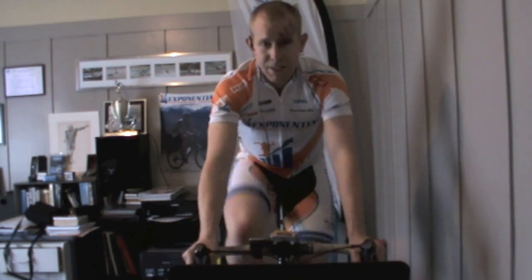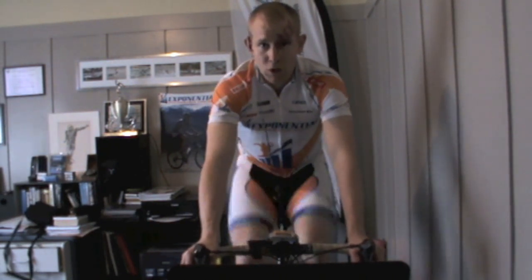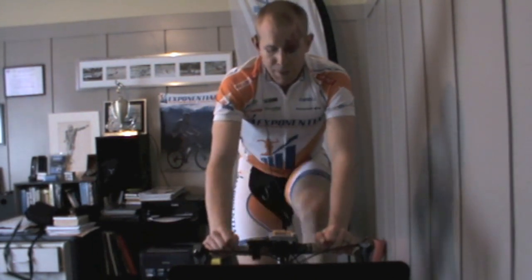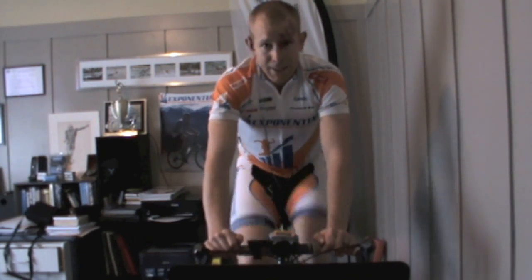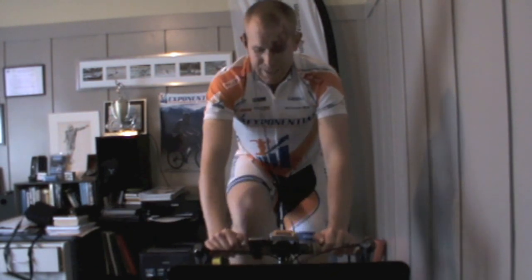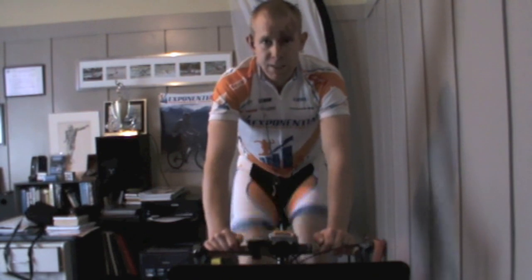Now this session can be done indoors like I am today, or it can be done outdoors on the road or on the trails, completely up to you. Indoor environment's quite good for this session. It provides a very controlled environment for you to give a maximal effort during the 30 seconds. And for me today, it's nice and easy. My bike's set up in the office, just jump on, away I go.